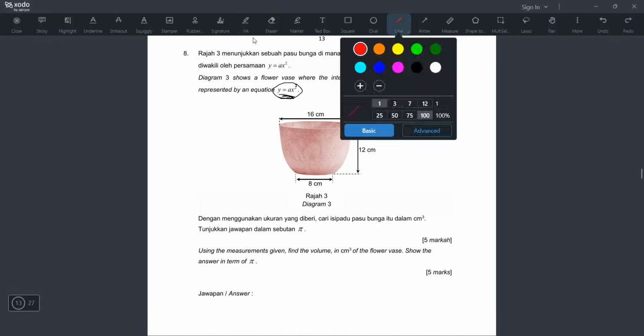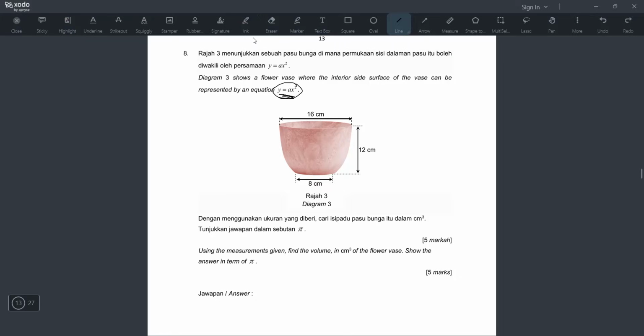So what I will do now is draw the y-axis and x-axis, but where should I draw them? Is it here? Is it here? Is it in the middle? And where is the x-axis? Does it cut at 2 points, or cut at 1 point? How do I know? Okay, I'll just explain one thing.